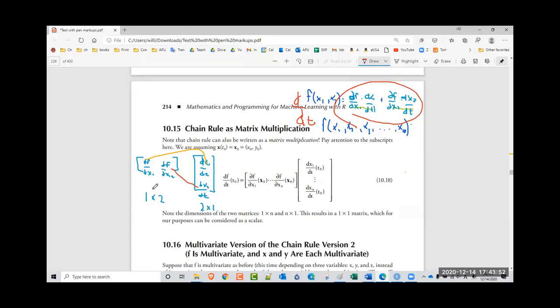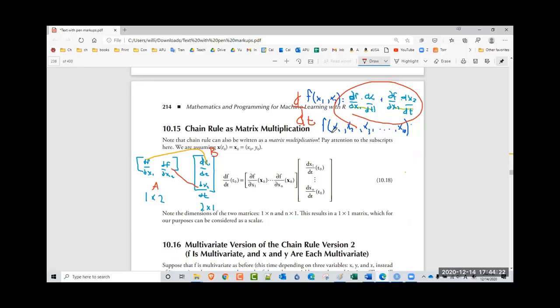We can call this one A, or what should we call this? I think there's a better name than A. And call this B. The answer is just going to be AB, where this is A and this is B. So the whole formula is right here, just AB. We can express it so nicely as A, where A is this kind of matrix, and B, where B is this kind of matrix, and that's the whole thing.